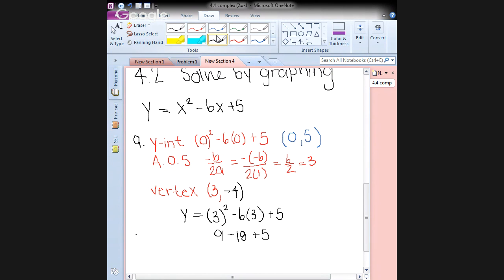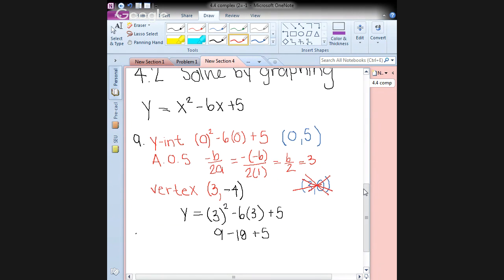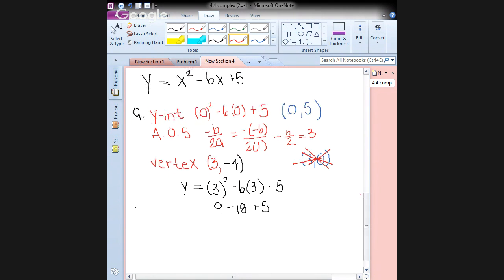I've been seeing students find the axis of symmetry, and then they say, oh yeah, I found the axis of symmetry, so the point is (3, 0) for the vertex. That is wrong. Do not do that. Whenever you put a point together, what you're telling me is you took the x, you plugged it in, and that's how you got the second number. That's not a true statement, and those numbers should not be paired together. So we have the y-intercept, the axis of symmetry, and the vertex.